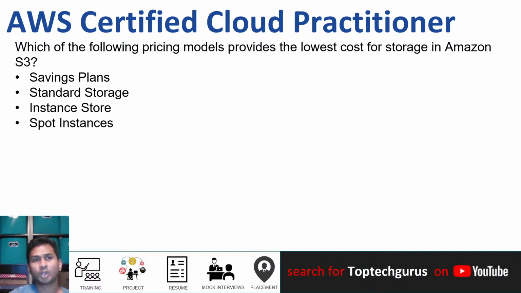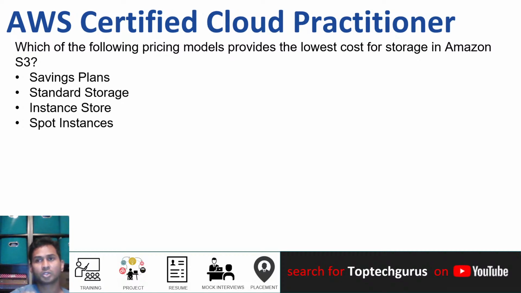If you look at spot instances, the last option, those are something to do with cost as well. So you can reduce the cost by using spot instances. Savings plan is something where you can actually pay upfront or get an agreement to pay for 1 year or 3 years, so that you pay much lesser than what you would normally pay, up to 60% of savings. So it could be either of those if it weren't for the mention here about storage and S3.